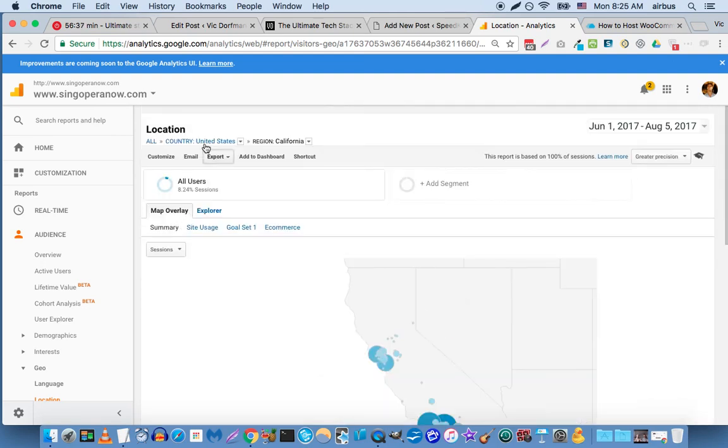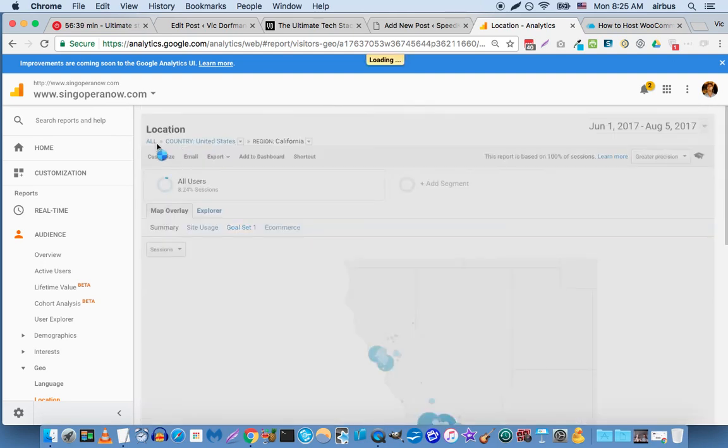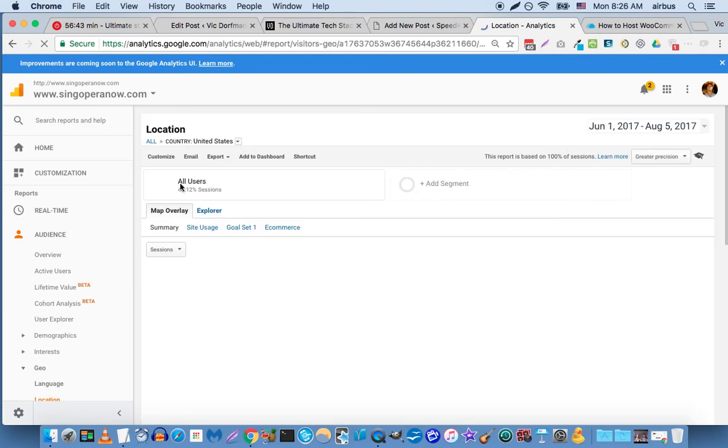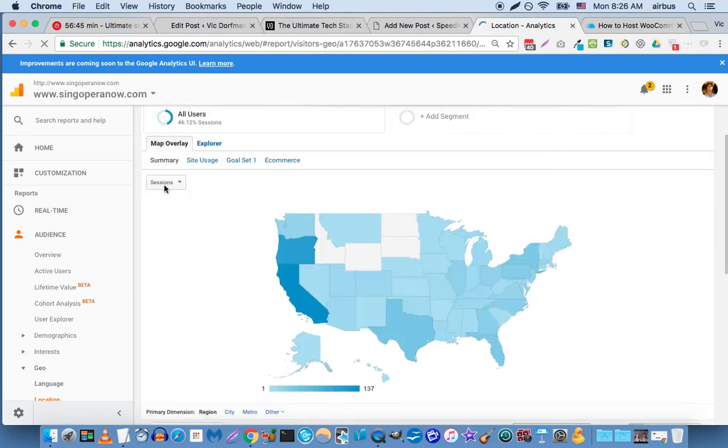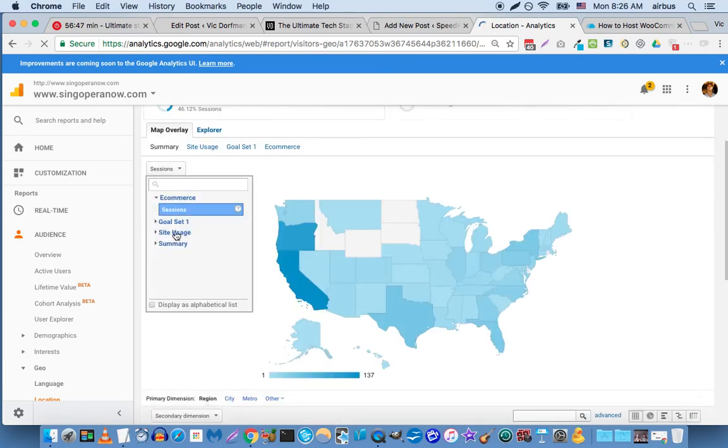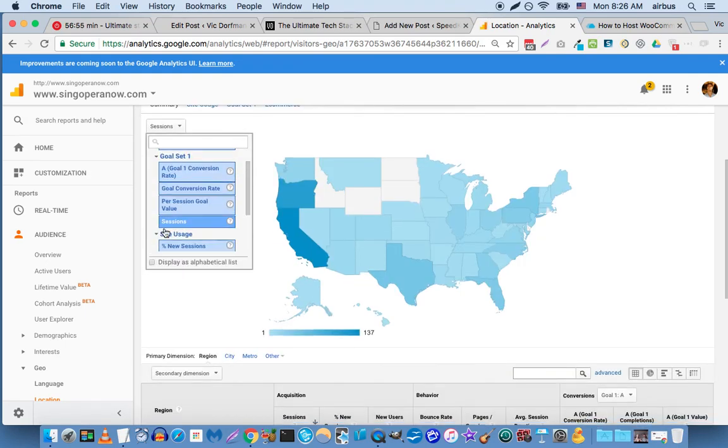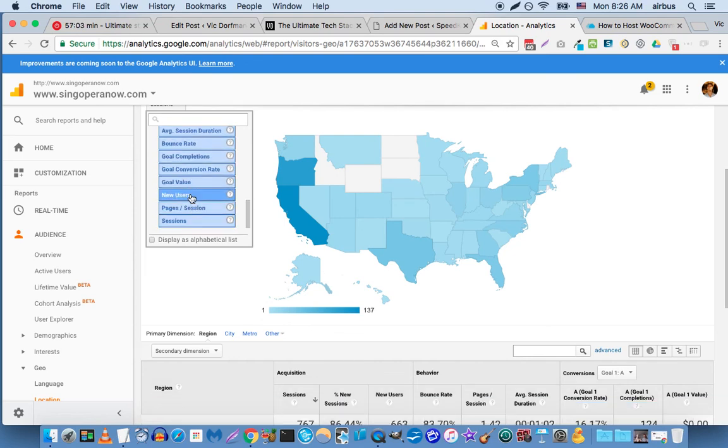So what we want to do is go back to the United States here. And then instead of sessions, I believe there's an option to select users. So goal set 1, site usage, I want to say, new sessions, summary, okay, new users.